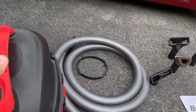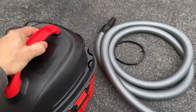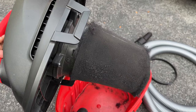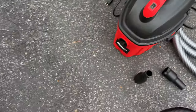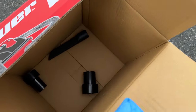The one thing I want to tell you too about this vac is that you could use it as a wet vac or a dry vac. Okay, so you have a foam filter. I have it set up with the foam filter. This is actually what they recommend for doing water, but it comes in the kit. You have a cloth filter. I didn't want to put too many filters because I didn't want to hamper the suction, but it does have enough power. It's got some more adapters in there.